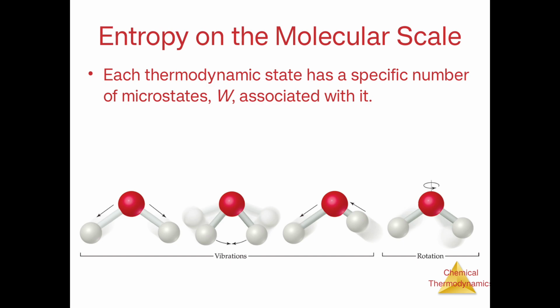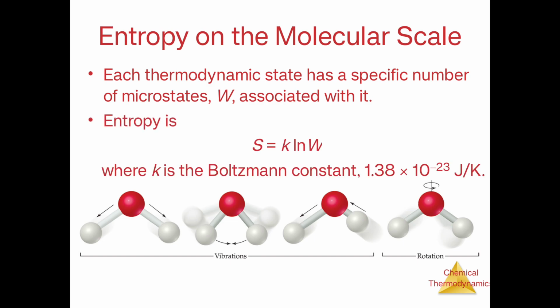So that is what the measurement of the microstates was, as experienced by Boltzmann. Okay, so based on that, entropy is defined as k times the logarithm of the number of microstates, or the entropy is directly proportional to the logarithm of the number of microstates of each molecule. And the proportionality constant is said to be the Boltzmann constant.